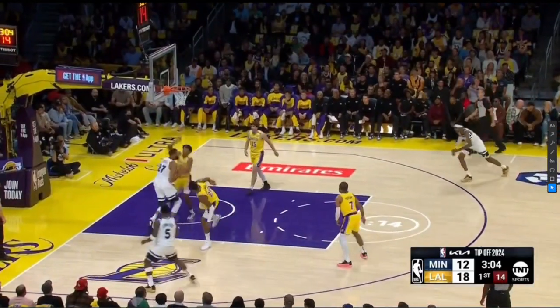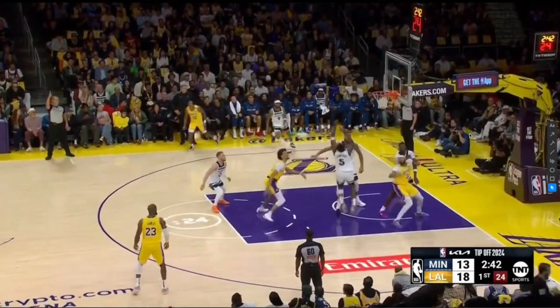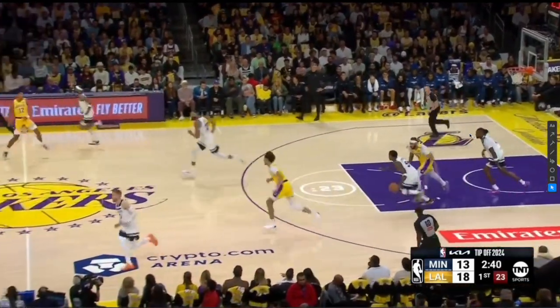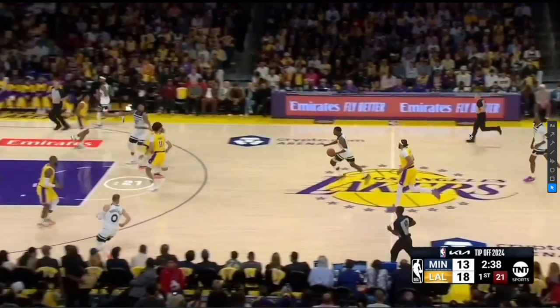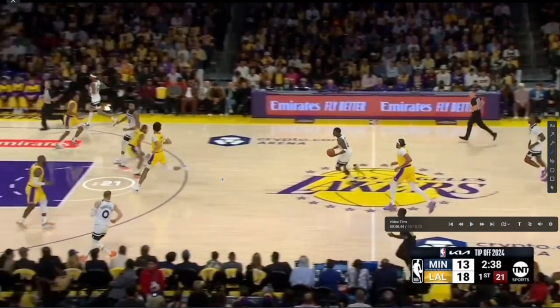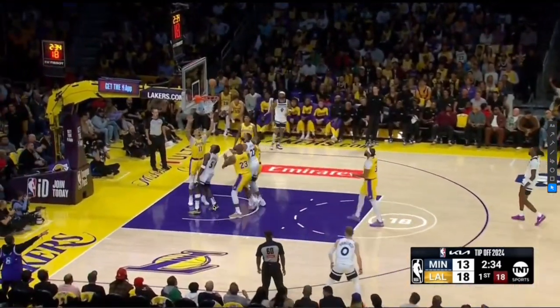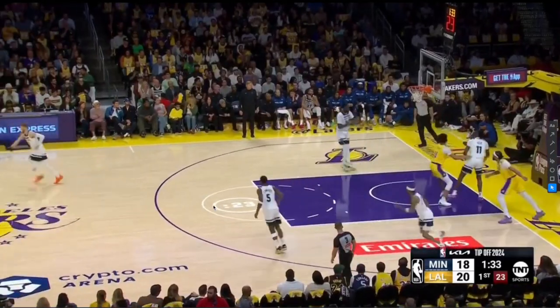Really good defense overall, except no rebound. Right here, another important thing for the Lakers is having a transition point of contact. Similarly to the Mike Conley play earlier, the point of contact on Anthony Edwards is quite low, and Ant gets all the way to the rim for an easy bucket.